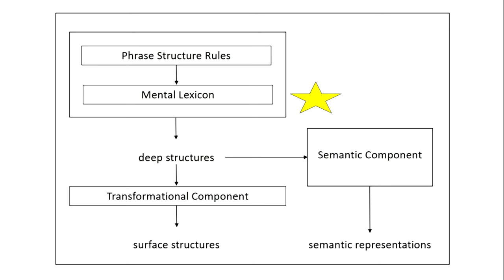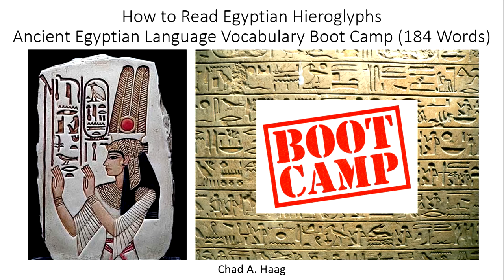But even that won't really be meaningful to us if we don't know some of the vocabulary words which are being used. So, from my own experience, having studied about 15 languages to varying degrees within my life, I found that learning about 170 words is a really good way to start. This is especially true for ancient languages like Egyptian.